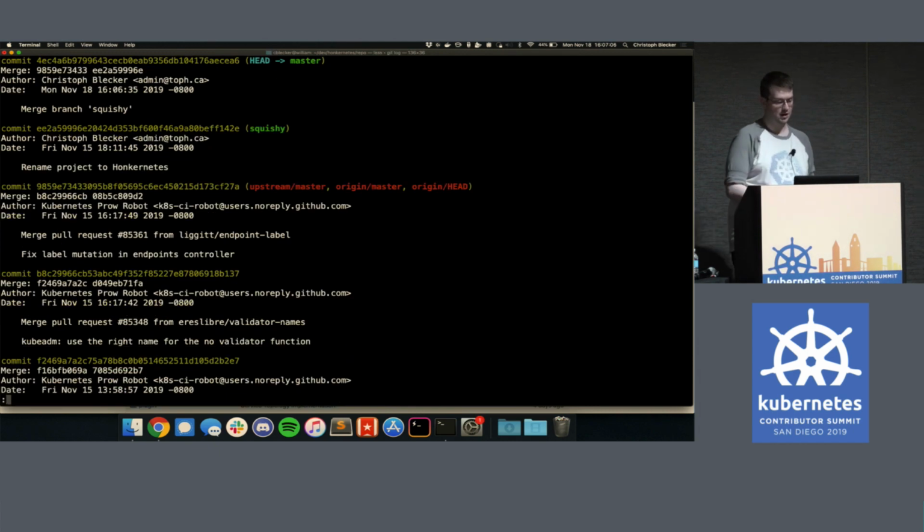I'll show you what it looks like in the Git log. Here we see this commit again, this is where master used to be. This is the commit that I just rebased and brought in, so I'm maintaining that SHA, and then this commit is the actual merge of those changes. You can see in the log it says I'm merging two branches together. It was previously the 9859E and the EE2A5. So I'm now merging those together into master, and this commit is now where HEAD is.